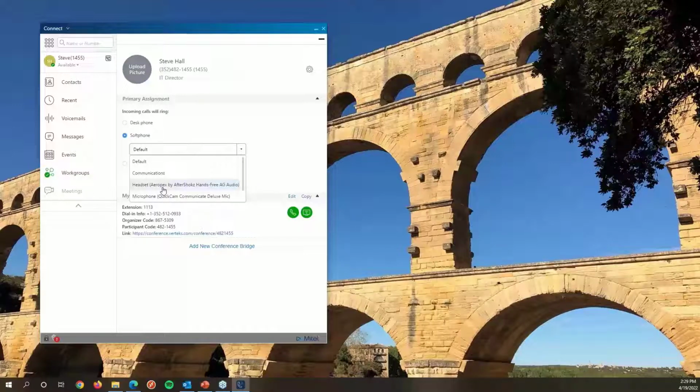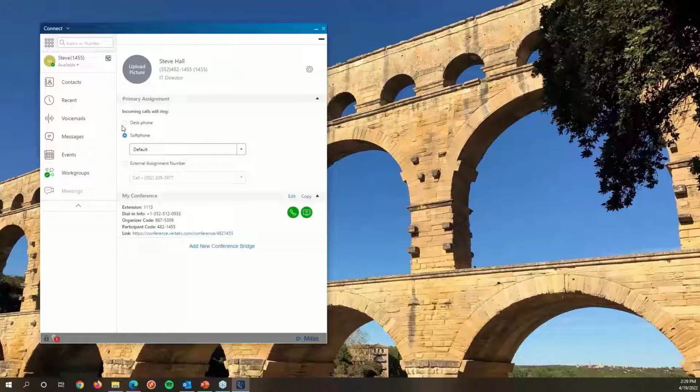You might have a USB headset microphone combo plugged in, or just whatever speakers and microphone that you do have attached to the computer. Of course, you do have to have both. It won't give you the soft phone option if it doesn't detect that your computer has both speakers and a microphone.